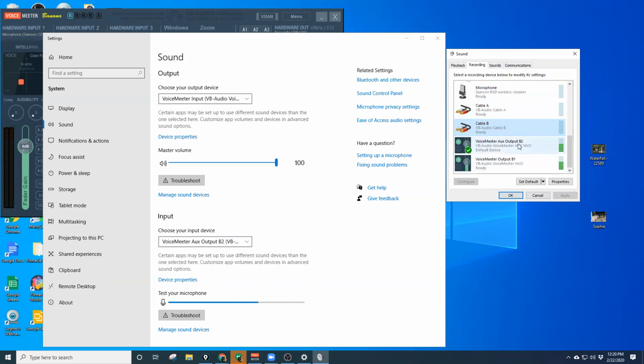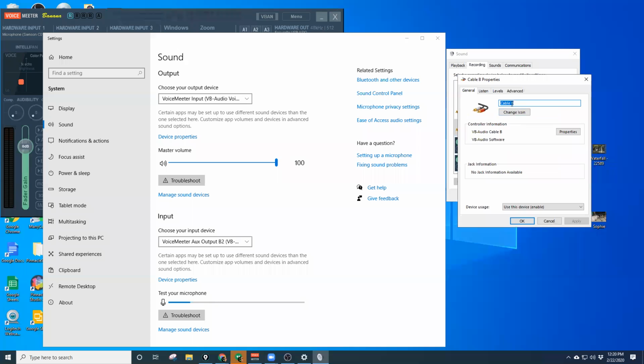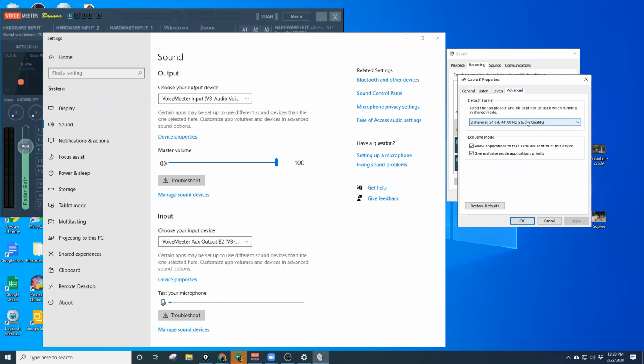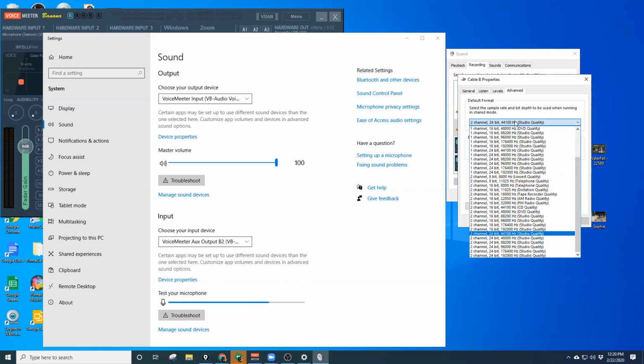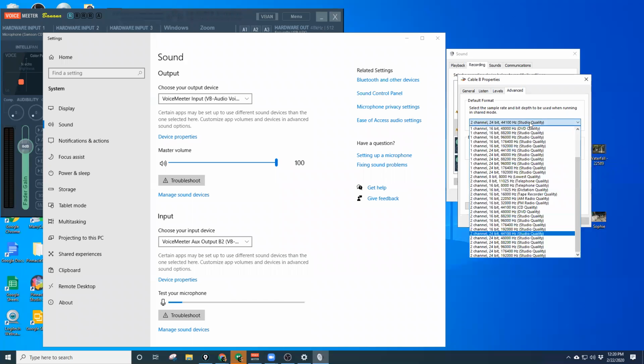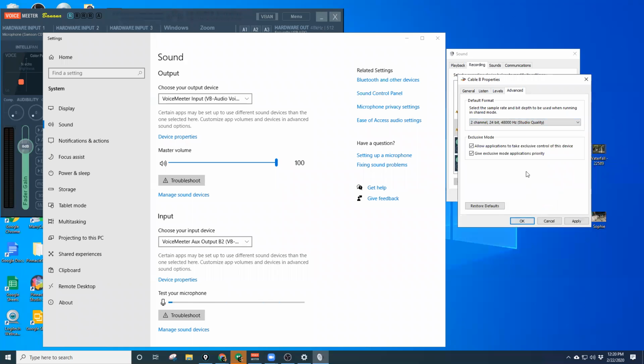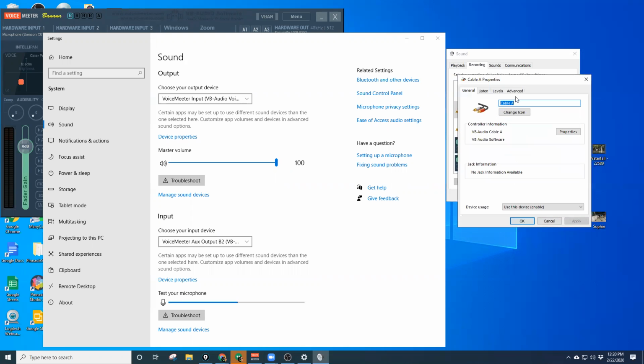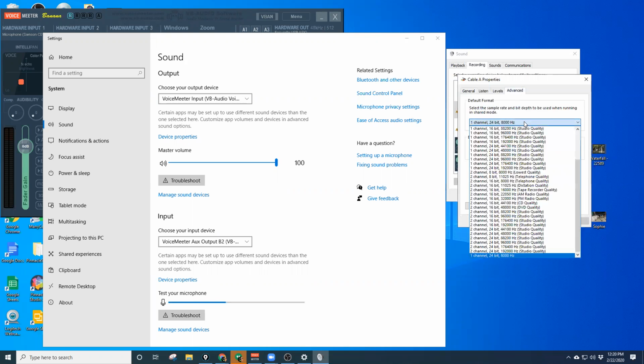So like this cable B under recording, I need to change that one, right? Because it's at 24. No, 24 is good. It's at 44, but I need it at 48. You want everything at 48. All right, that's what I was explaining, why there's 24-bit versus 16-bit. Gotcha. It's mostly to do with headroom. Just to cover, just in case.